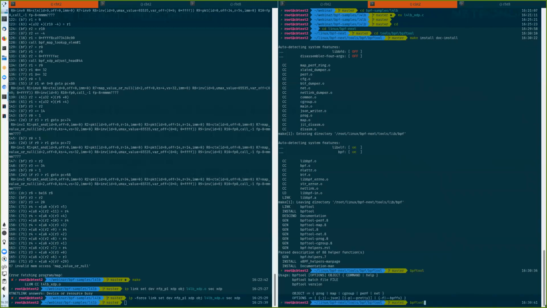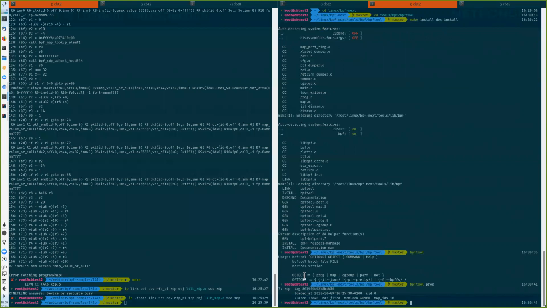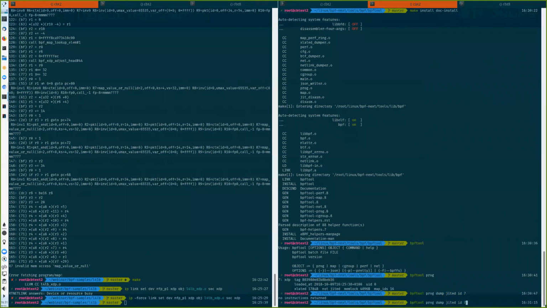I get some information about the usage. If I'm using bpftool prog, I have the list of the BPF programs running on my system, so that's good. I see here that I have an XDP program that I just loaded, which has the ID 7. So I can probably get more information about that program. If I type bpftool prog dump xlated id 7, that should not work, I think. That's because JIT compiling is not currently enabled on my system.